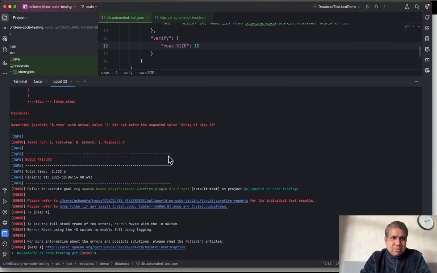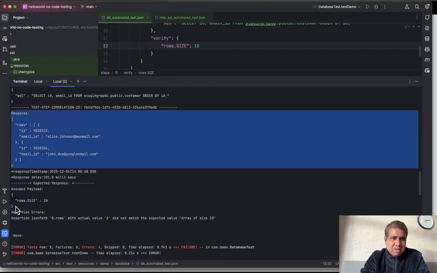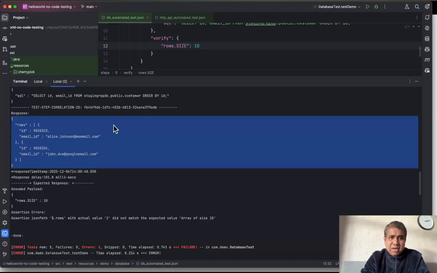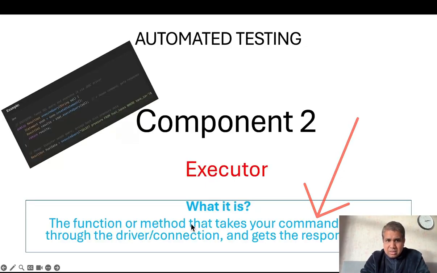I'm showing two examples here. This is the actual response you received, and the expected response is 10. The actual response is 2 rows. That's why it failed. But this is what it's saying here. It takes your command and gets you the response back.